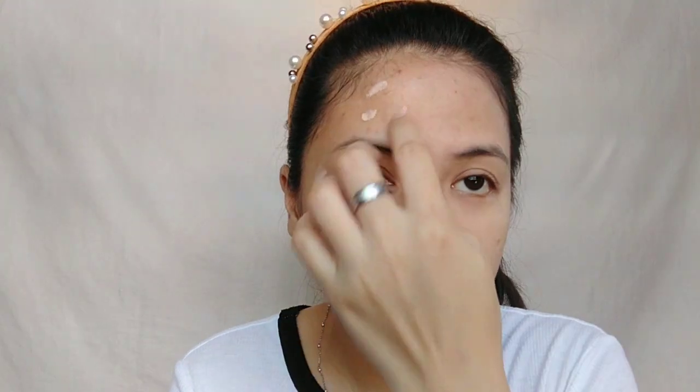Since wala akong foundation na ka-shade ni Ariana, eto na lang foundation ko. Ariana version 2.0 na lang siya. Yung version na medyo makuti.